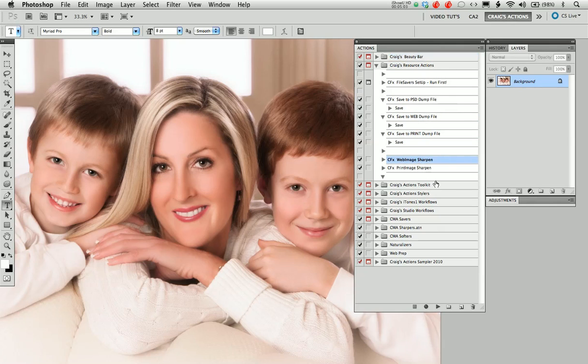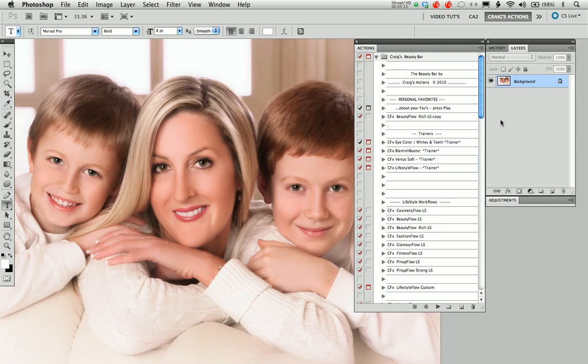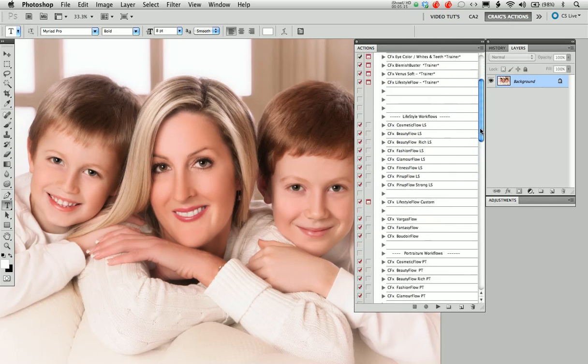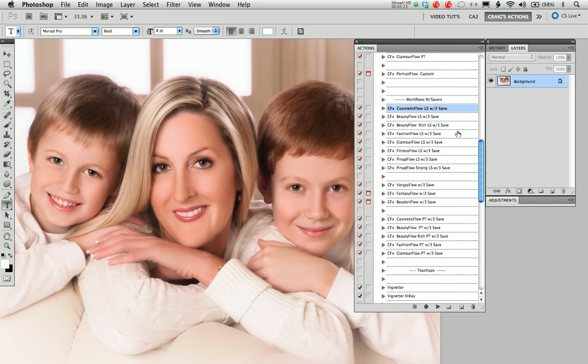The other bits you'll notice down through here relate to the sharpening. So the sharpening values on your web image and the sharpening values on your print image. We'll cover that in a separate tutorial. So now that I have that set up, I can come in and go down to my workflows with the savers, and we can select an image file and press play to make sure that it will go and save through. So now I've got that set up, we're going to press play.